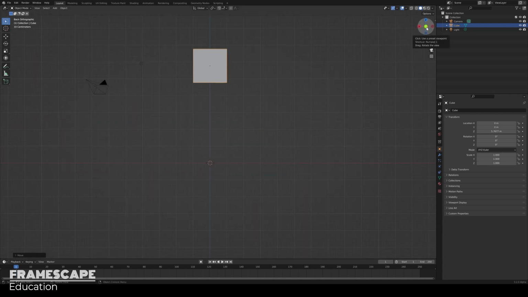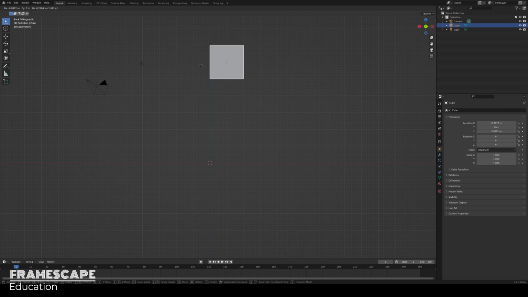I'm going to look at this from the Y perspective, which is why I've clicked on Y. I'm also going to move this cube so that it's in line with the square grid at the back. I'm going to press the G key so that I can move it around like this. I'm going to press the Z key so that it can only go up and down like this. And then I'm actually going to use the arrows up and down on the keyboard to gently put the cube exactly where I want it.